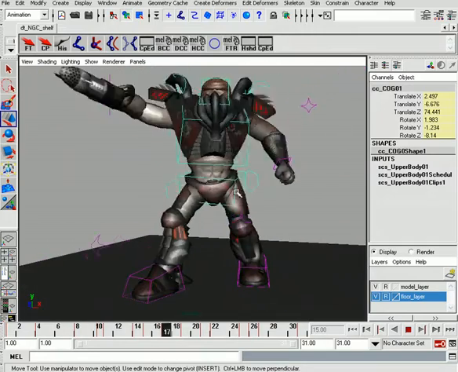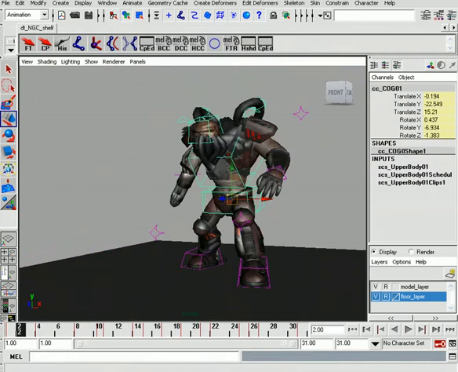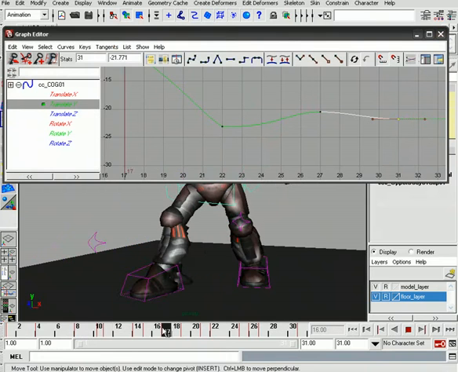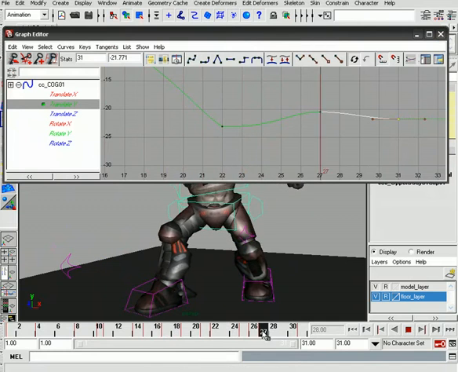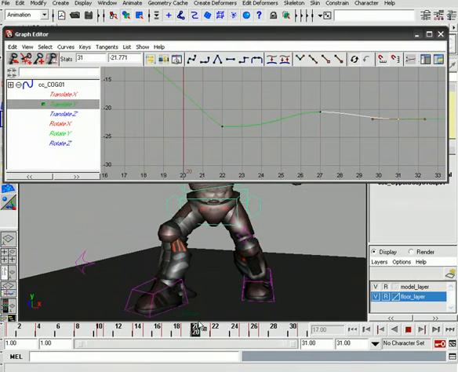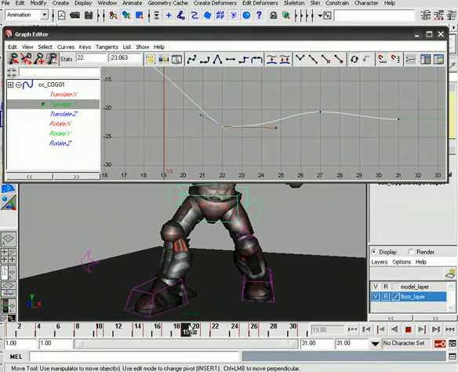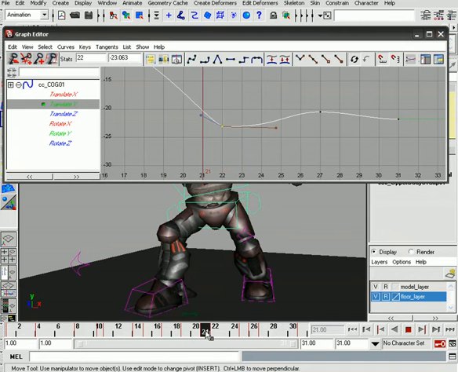Okay, let's go ahead and see how we can further improve this. If we go back to the graph editor, we do have the option of actually offsetting our keyframes from a whole number frame. So this can really add some nice subtleties to your work and really improve your timing and spacing. So in this case, on frame 22 where the character lands, let's say we offset the key so it's not exactly on 22, but again not on 21.